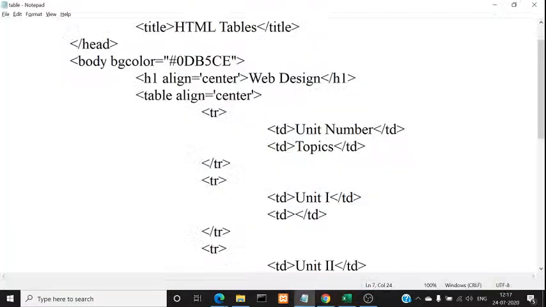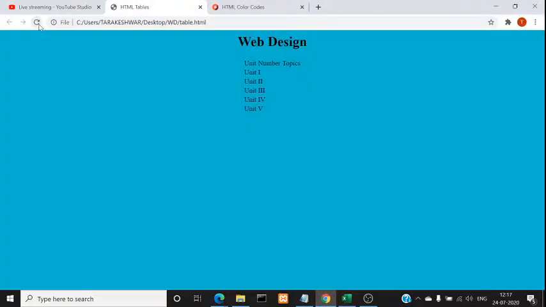And now coming to the next one, I want to use a border. To mention the border, with how many pixels thickness you want to display the border, that many you can mention in numerical value like this. So if I give 1, a table will be created with 1 pixel thickness border. So now you are able to find the table.